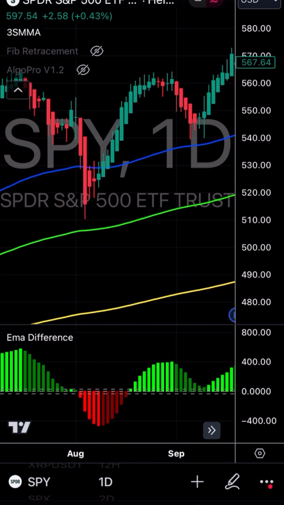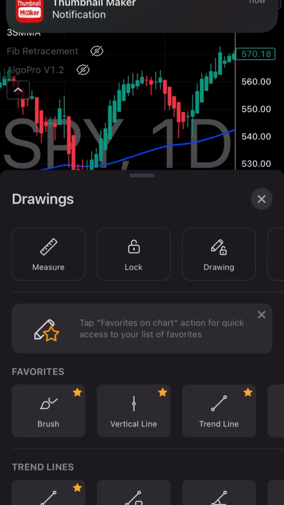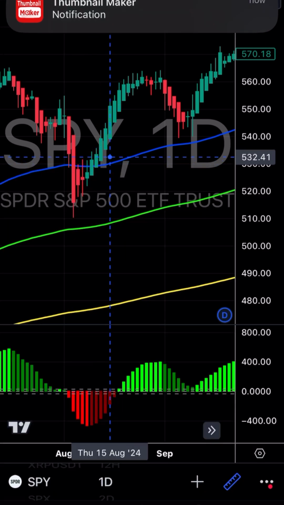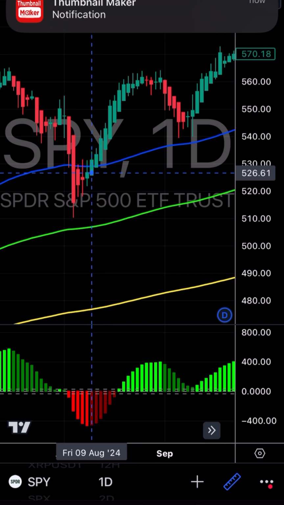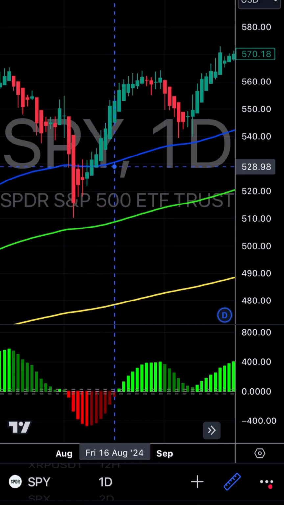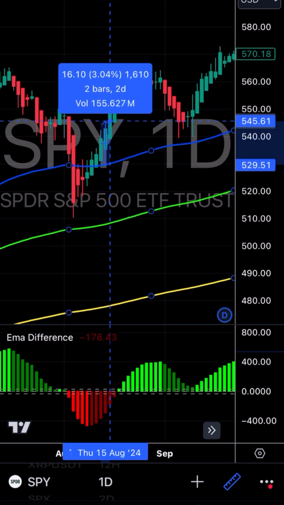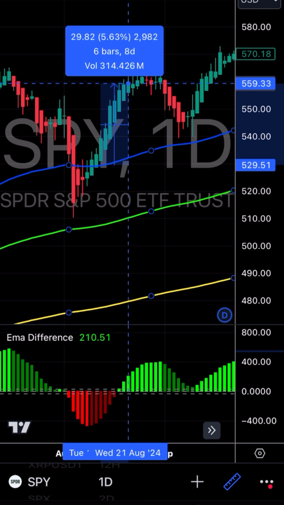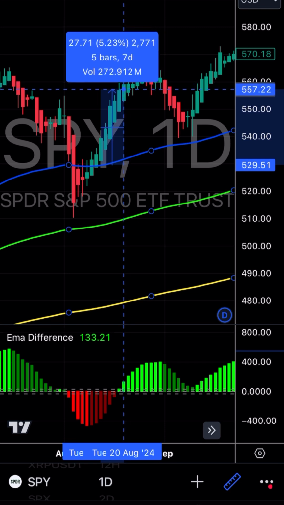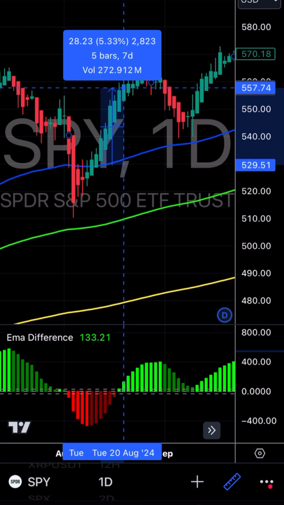So let's go to the next time that happened. Now you could actually get in. I would prefer getting in because you see it dipping below the zero line right here. So I would get in probably around here for the trade, and it's also touching the 50. If you ride this one out for 7 days, right about here, this is a $28 difference in price, which means with one contract you made about $2,823. If you scaled it up to 10 contracts, this would be about $28,000.